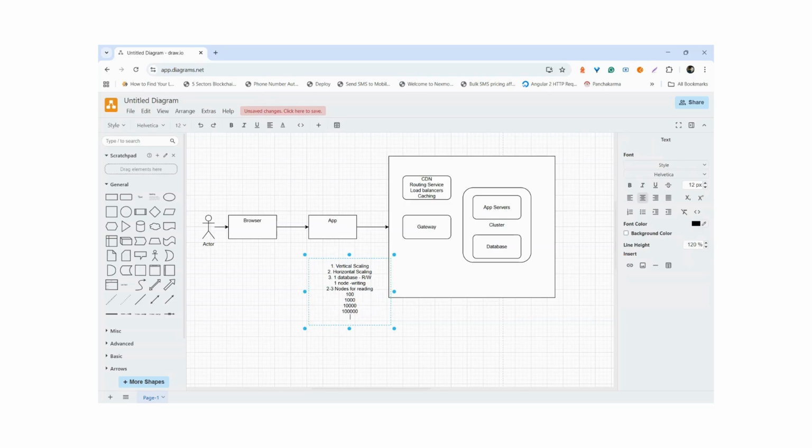Now, let's say you have to scale now to the next level. What are the next scaling patterns? You can add caching if you don't have. So, the more requests which are going to the database, rather than adding more read nodes, you can add a caching layer. This is one of the simplest concepts which most applications would have. Second one, or I would say after caching, would be sharding.